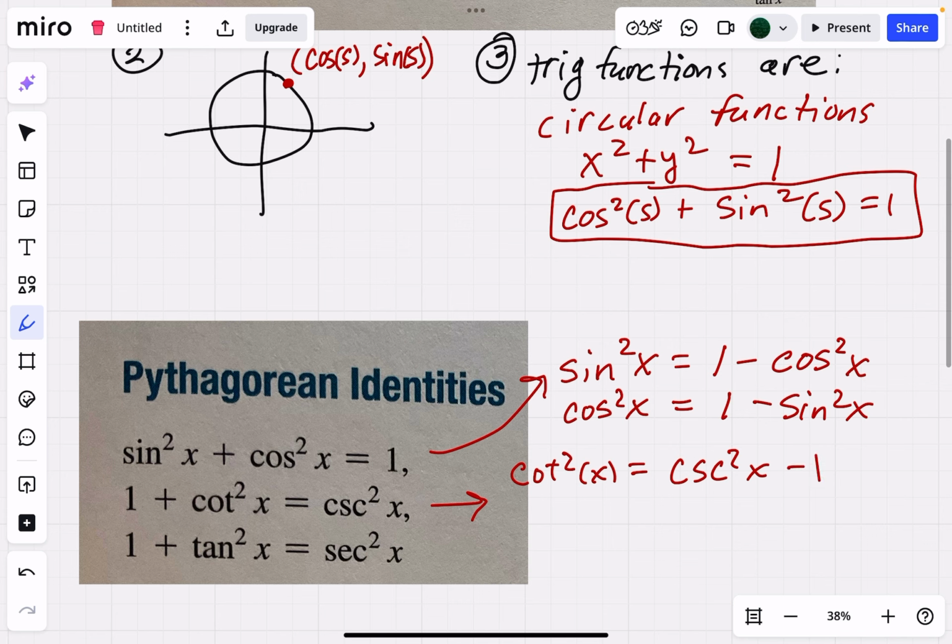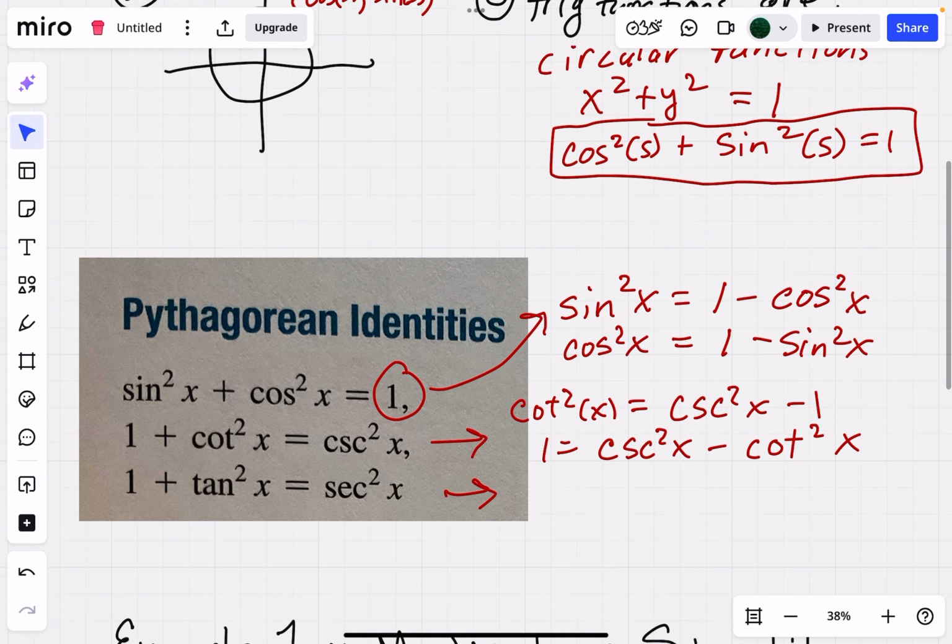And then maybe see how this one was solved for 1 on that side? We could do the same for this one here. We could just say that 1 is equal to the cosecant squared x, take away the cotangent squared x, right? So these are all the little things that you can do. You can do the same thing here, but I don't want to make the video too long. Just realize that you guys can substitute these things that are equivalent and move them around, right?